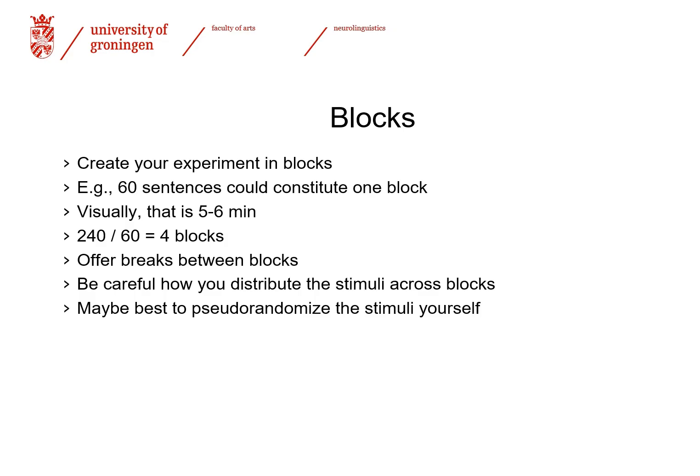When it comes to the presentation of items, a lot of presentation software actually offers to randomize items for you. What I recommend is that it might be best if you pseudo randomize items yourself, meaning that you put items in such an order that it's impossible to create a guessing strategy.